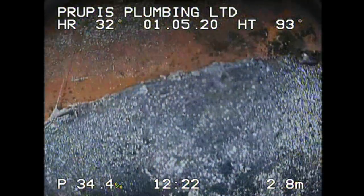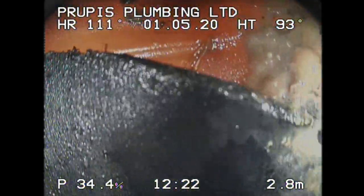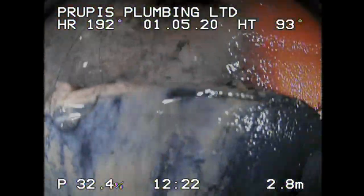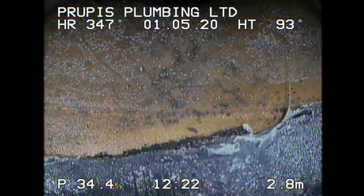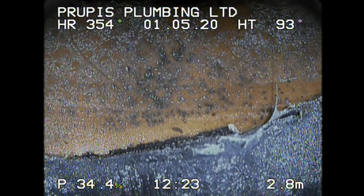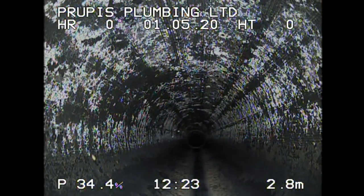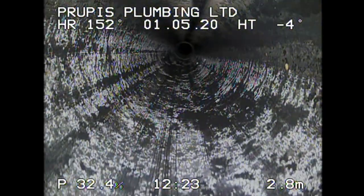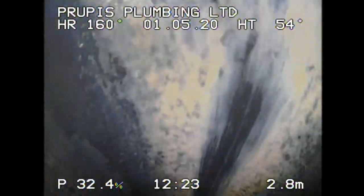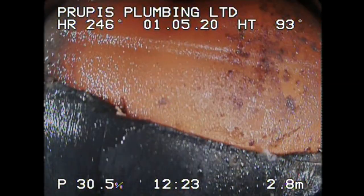Then I can hit a button over here, which does a 360 rotation around here to take a look at that connection. Now, if I wanted to go straight down, I'm going to push that feature again and get back to where I need to be. I can't go down. What I could do is rotate the camera head, and then I could go straight down. That's what you can do.